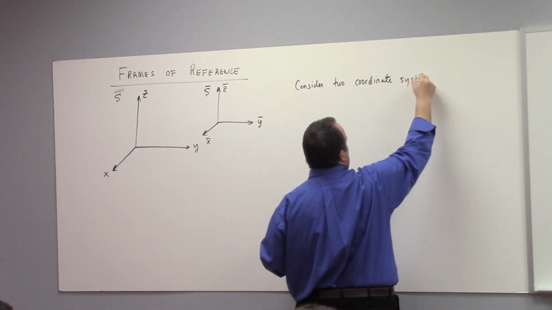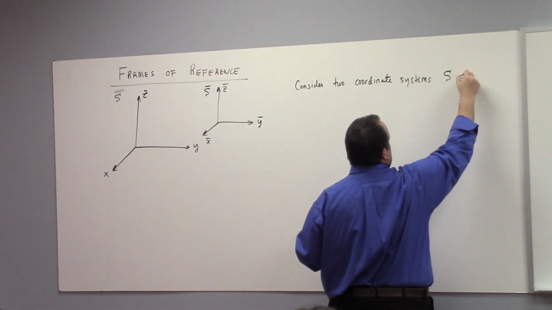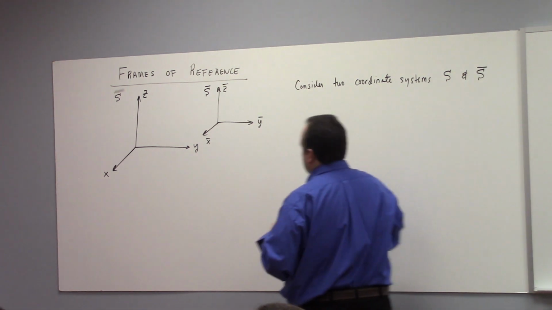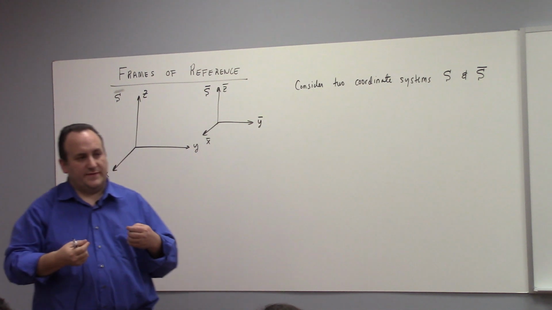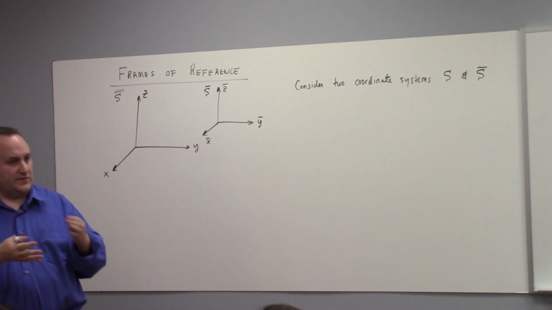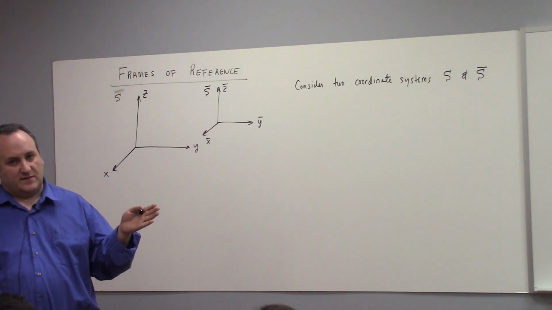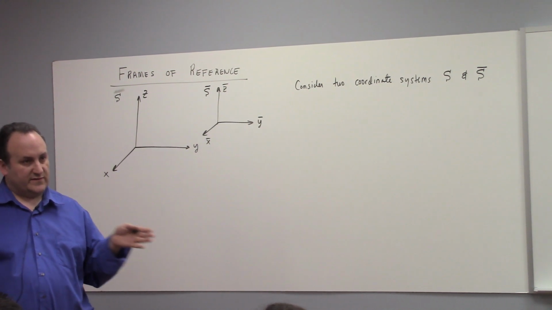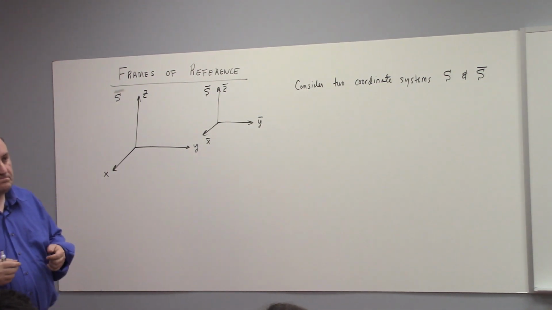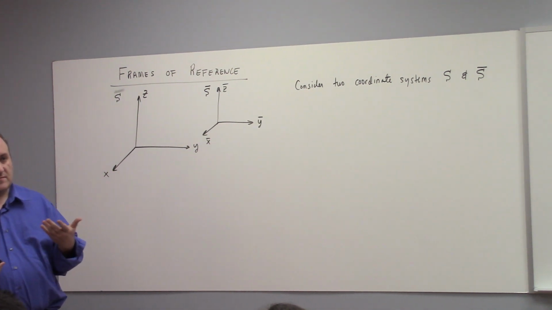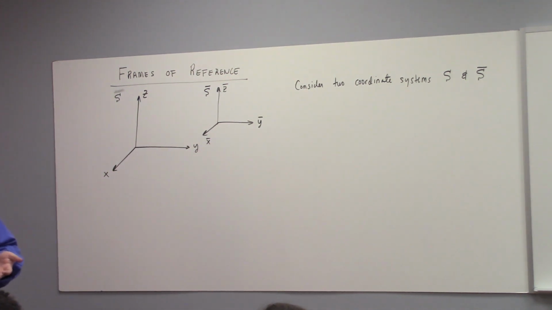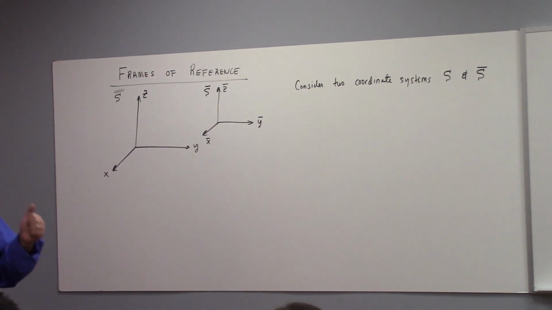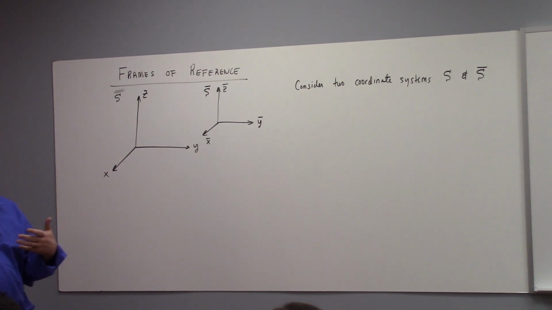What do we mean by that? What is a coordinate system? I think you just kind of take it for granted, but what that means experimentally is we set down an origin, and then we have some means of measuring displacement in three orthogonal directions: the X direction, the Y direction, and the Z direction. How do you actually achieve that in practice? It's a complicated business. Maybe you have rulers. You've got to make sure those rulers are perpendicular if you're going to make genuine XY measurements, and then vertical too.